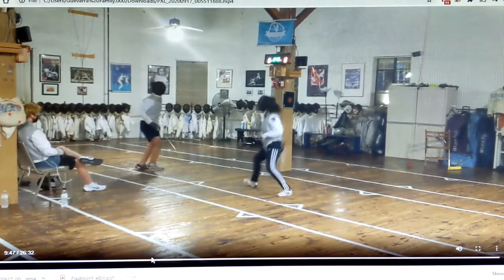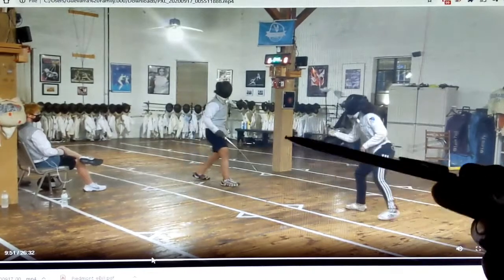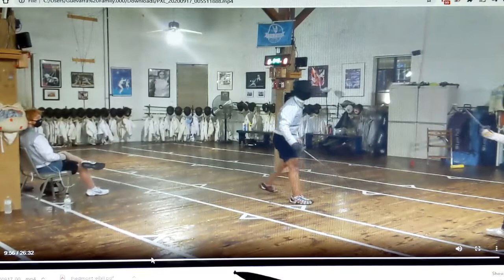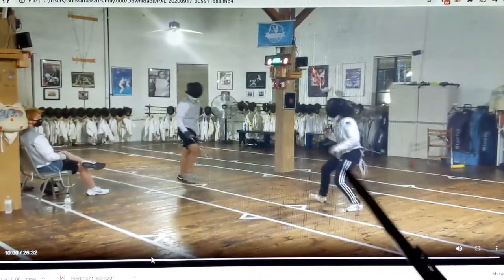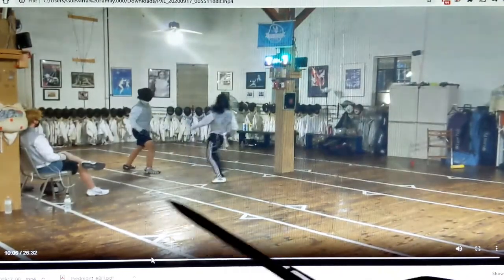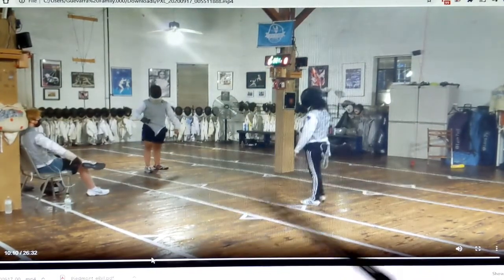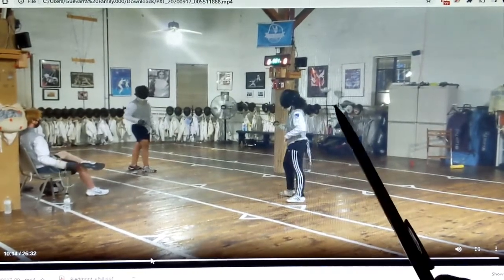And Gabe's on a push. Sabrina gives ground. And you see Sabrina, she's trying to give that point in line just to try to get Gabe to slow down. The attack misses. He did a delay coupe and then finish. Sabrina, this is her change in tempo. It's push, push, and then she's got like that double advance. And I wasn't quite paying attention. The parry riposte from Gabe is off target. Okay. Good thing Bruce was paying attention.